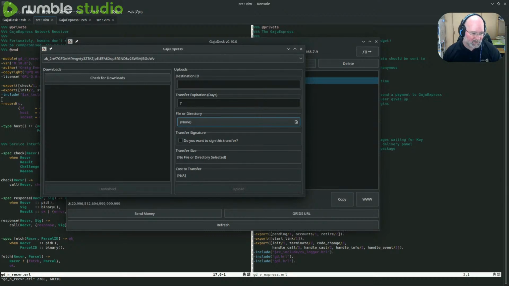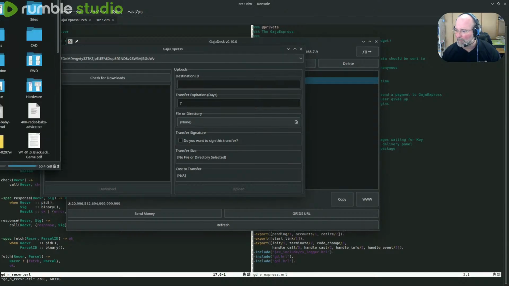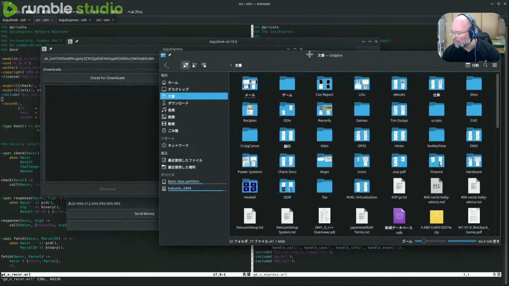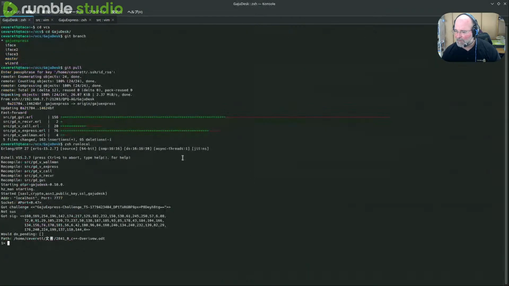But I could also open a document, and I want to read this C++ overview document from back in the day, and that's what I want to send because it's super secret. I can do this. And what just happened is I got a path to that document, right?